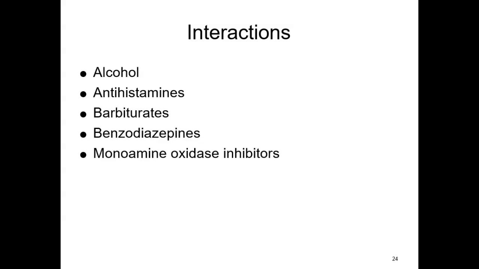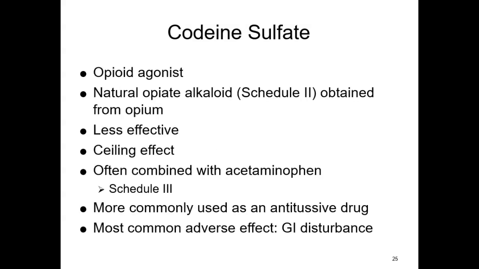Now we're going to talk about some of the drugs, and we won't spend too much time, just kind of go through them. You can definitely look at the slides and see what we've got here. So let's start with codeine. Codeine is considered Schedule 2, which means it's not as addictive, but it still does have an addictive effect. It doesn't work as well. It does have a ceiling effect, so it can only go so far for pain control.